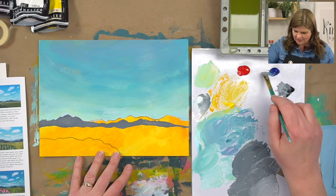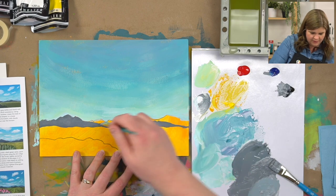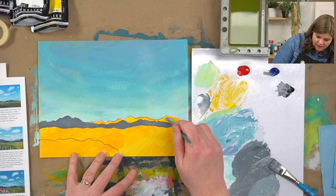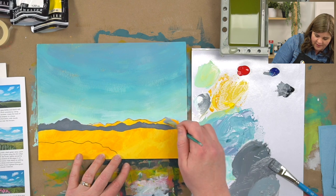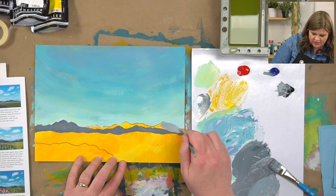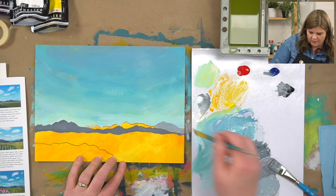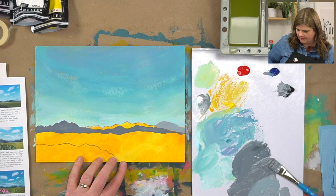Yeah. And actually, you know what that reminds me? I'm gonna add a little bit of blue here. Okay. Nice. Although, yeah, we should be good. All right, so now I'm gonna go back here and just do this mountain range that's further in the back. And again, this is our base layer, so this is just blocking in our shapes, and we'll come back later and add more detail.